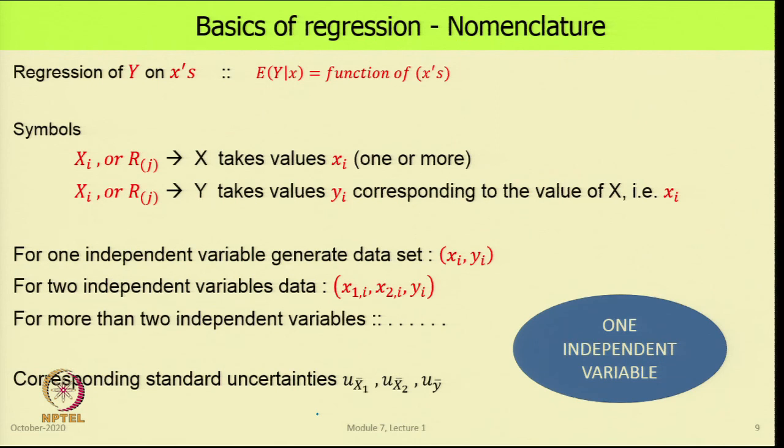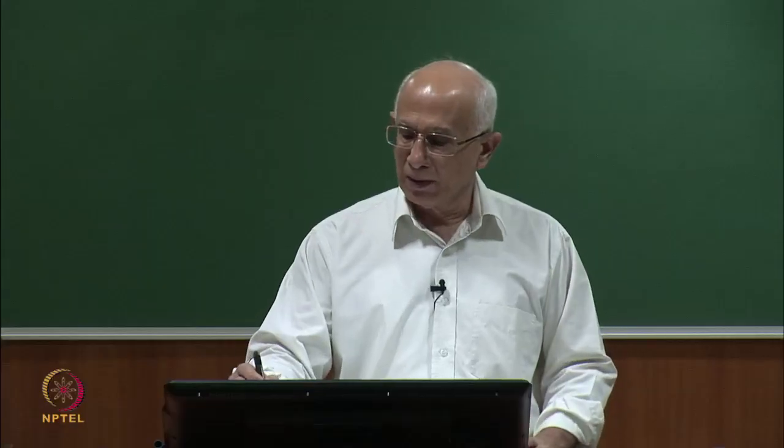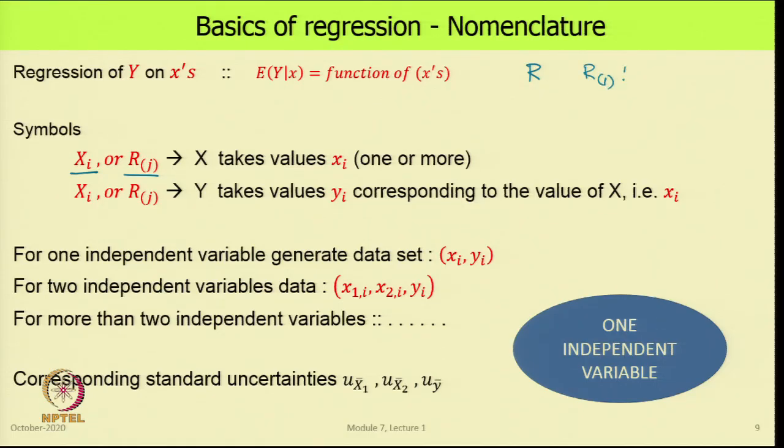So, here we are. From the experiment, we got symbols xi and rj. Although we did not use rj that much, we have now introduced it, saying that the result was r, and if we generated multiple results from the same experiment, we just called them r1, r2 like that, and we have called this rj. And we have two variables there in the regression, the independent variable x and the dependent variable y.